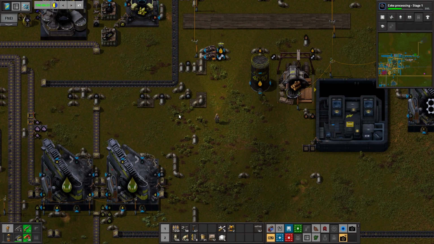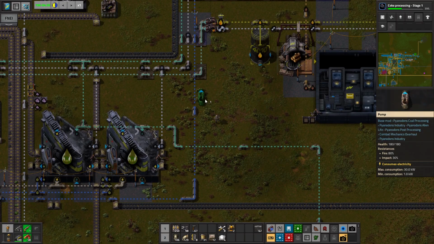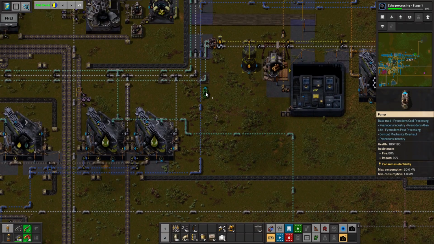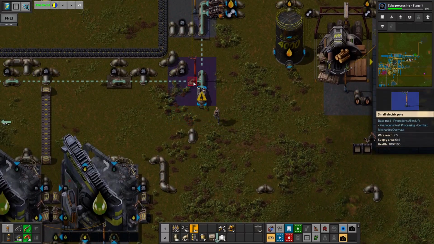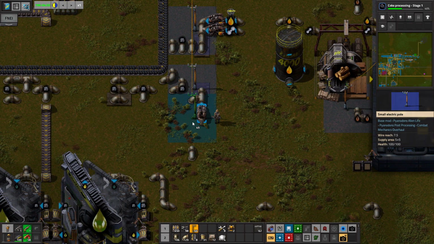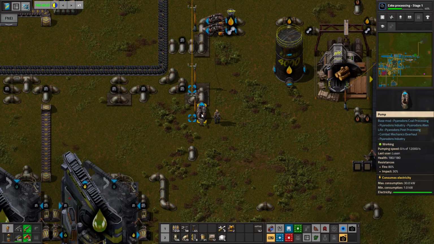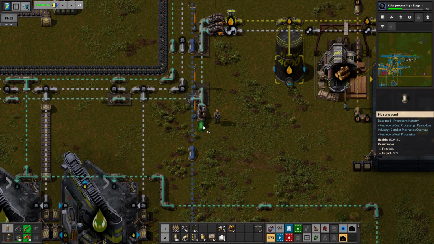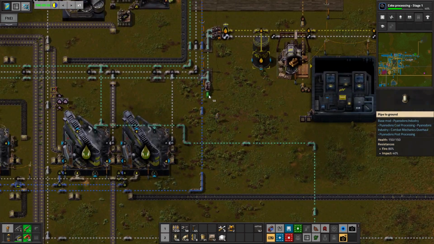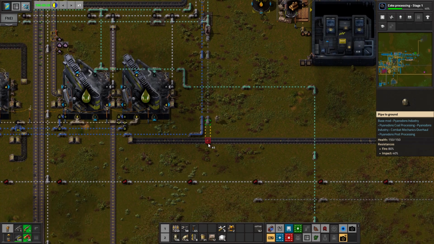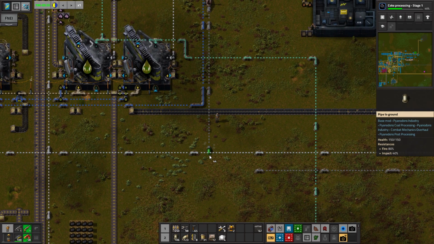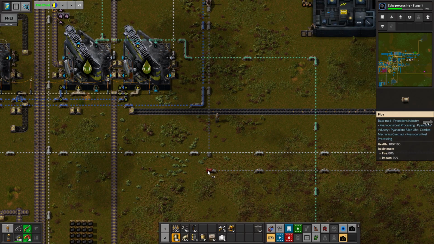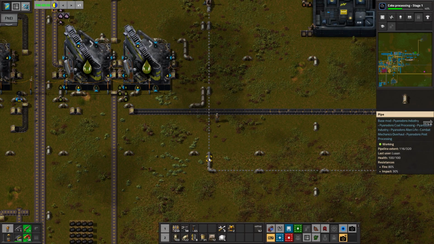No. Okay, so pump it is then. Yeah, it's just 30 kilowatts, so whatever. There.